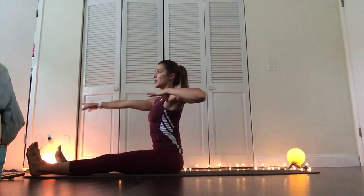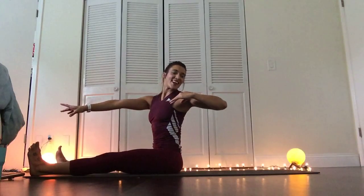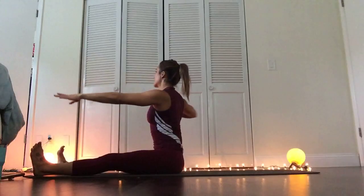Breathe in. Twist to the right. Press that right foot forward. It's like if you're riding in a car and you're trying to press the gas forward as you're twisting to the right side. Inhale. Exhale. Left.